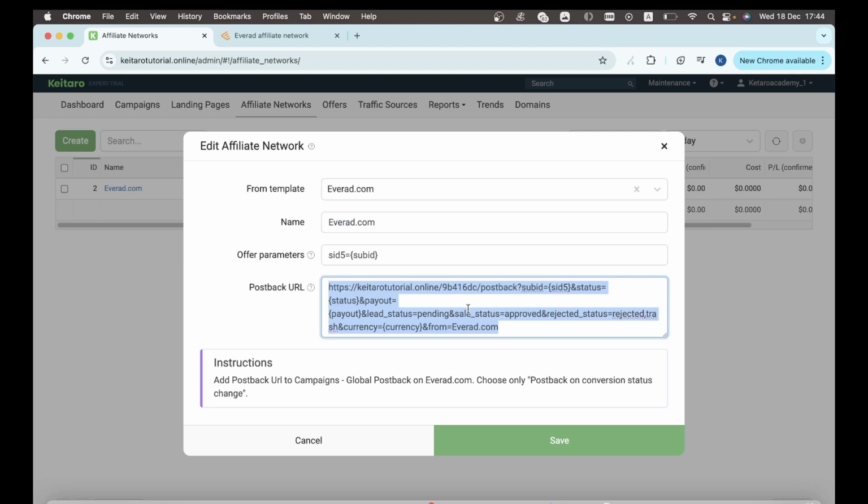But please don't use this field, so offer parameters. Do not change anything here, except for the case when the affiliate representative directly tells you, for example, now we have this parameter, not the sub-ID parameter, not as a seed 5, but roughly says like as ADA. So then you can change it.